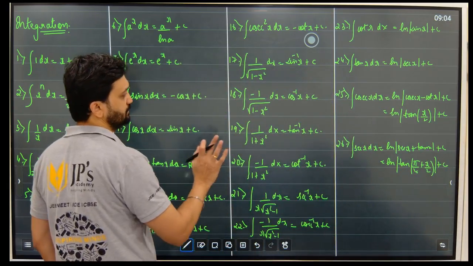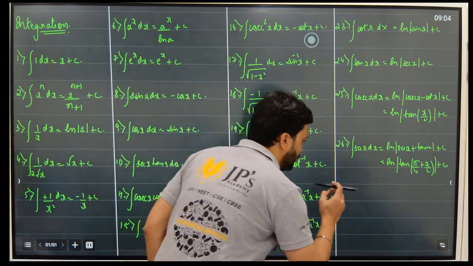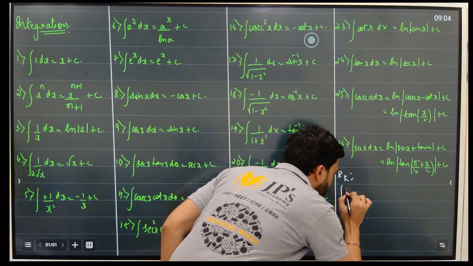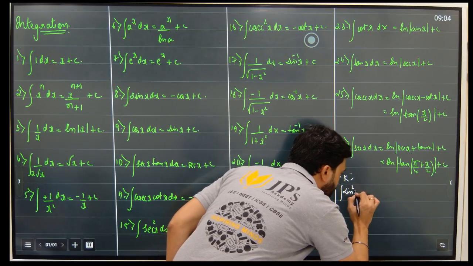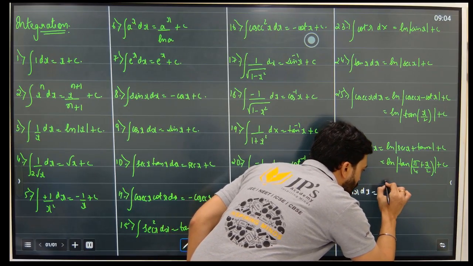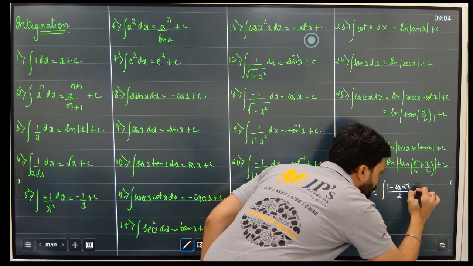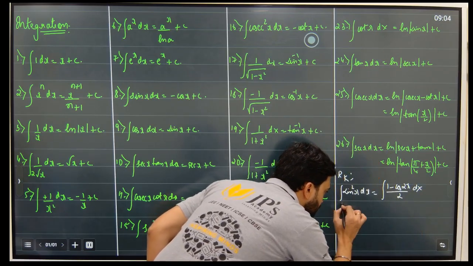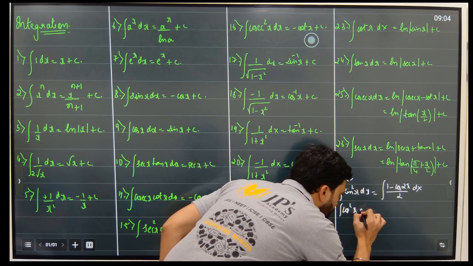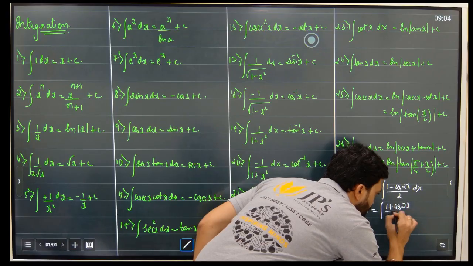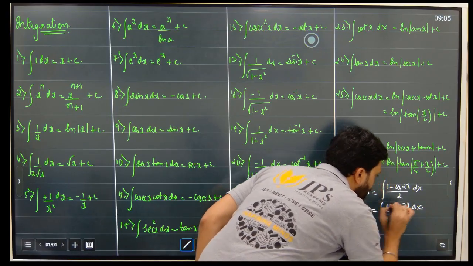Now these are the formulae. Now I know that there are certain remarks that there is no direct integration for sin square x and cos square x. So if someone asks me the integration of sin square x dx, all I'll do is integrate 1 minus cos 2x upon 2 dx. In the same way, integration of cos square x dx is equal to integration of 1 plus cos 2x upon 2 dx.